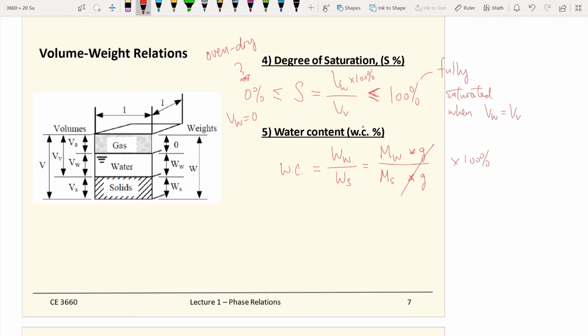And typically, the water content, if you think about it, is less than 100% because very unlikely you have more water in terms of weight than the solid. So for common soils, you have water content very likely less than 100%, and the typical range is maybe a couple percent to 30 or 40%. If you have 40% of water content, that's pretty high already for common soil. For clay soils, you can even go higher to maybe 60%, still feasible. But for common soils, you will unlikely go over 100% for the water content, unless you have special soil like organic soil.